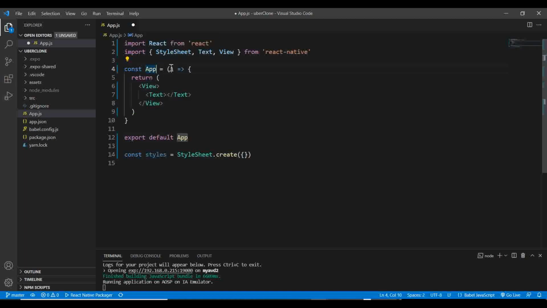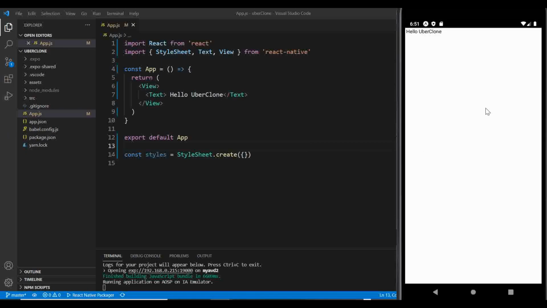It's also called App, and inside here I'll say hello Uber clone, and save that, and let's check the emulator to see that it's responding. Awesome, you have Uber clone there at the top. That means you are communicating with your emulator and everything is set up.